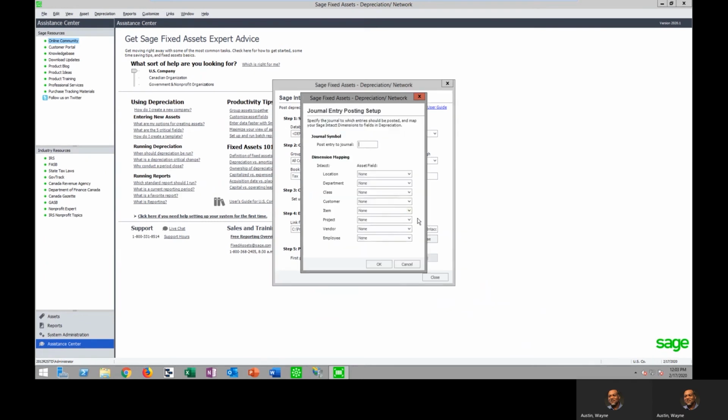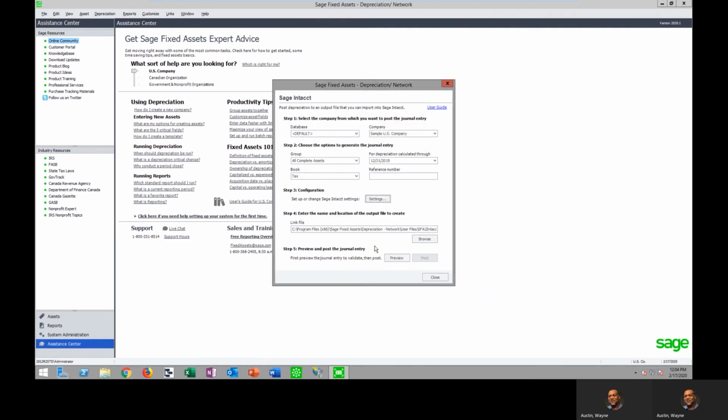And when you set this up, you can actually define the various dimension mapping that you may need for Sage Intacct. And once you've configured this, it will be saved. So for example, your location, department, whatever dimensions you are actually using, and it'll save those settings, the path to where you want the file placed, and it will actually format the file and save it in that location where Intacct will be able to retrieve it, and it's properly formatted for Sage Intacct with those appropriate dimensions.